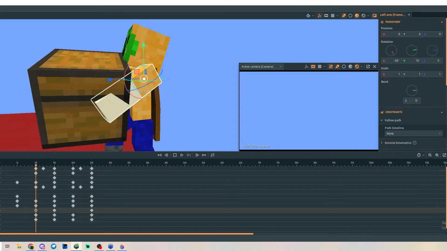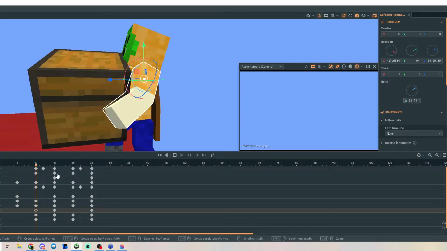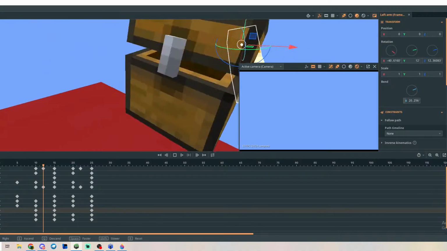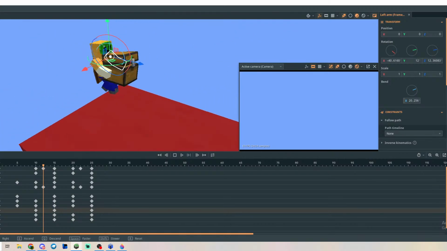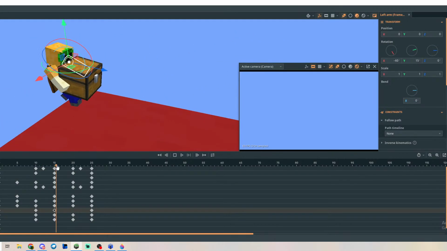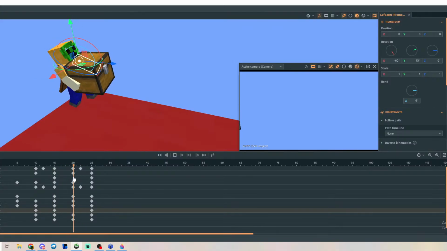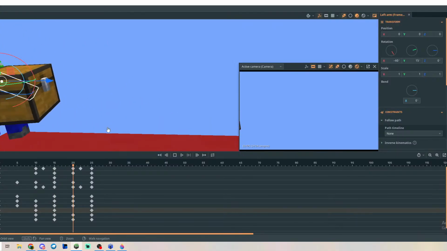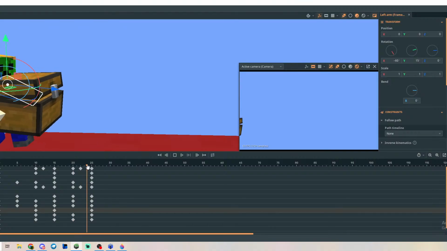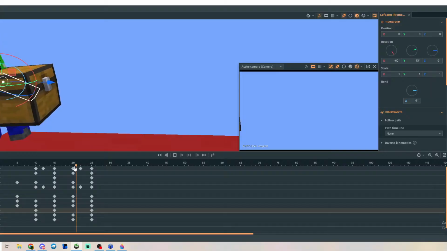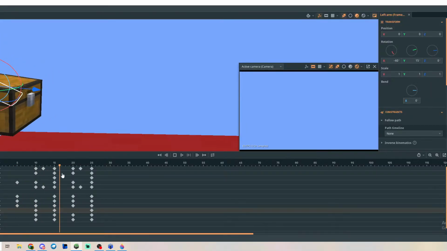Actually, I pressed disable all. Then the only thing is the movement as it goes.